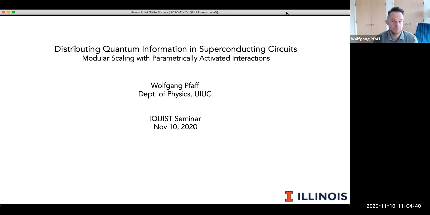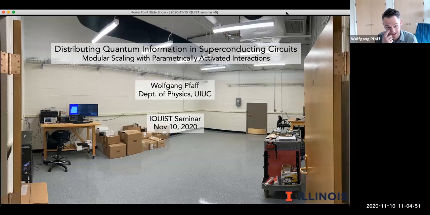So I don't have much to report in terms of ongoing work. As Elizabeth mentioned, I've just joined the department. Ongoing work looks very much like this currently. This is a snapshot of the iQuest testbed lab as of last week. And of course, as you can see, we're working hard on getting some really new exciting science going there.